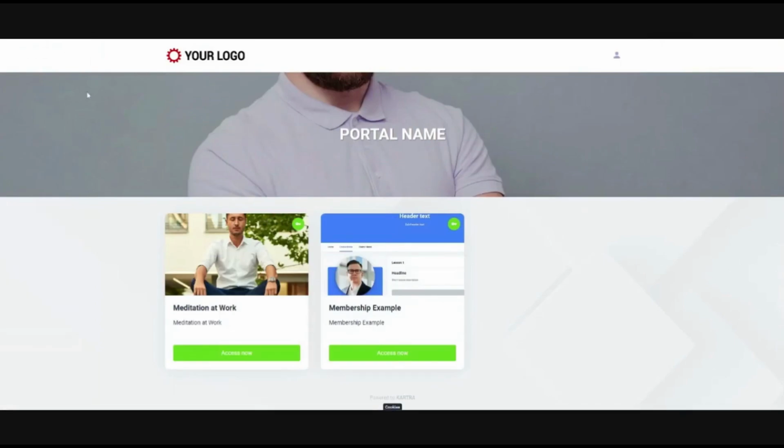You can see you have your marquee image, all of your text. I didn't really set this one up, so it's not a great example, but you can see how it's laid out, right? And then you have all of your different membership areas right there. I have access to all of them, so I can hit access now and log in. Whereas if I didn't have access to something, it would have a little lock button on it, and then I could purchase access if I was interested.